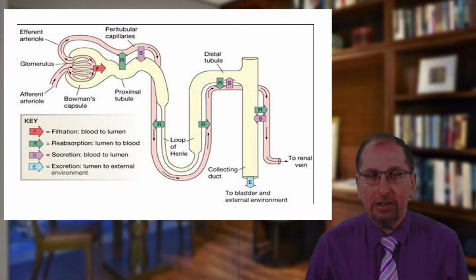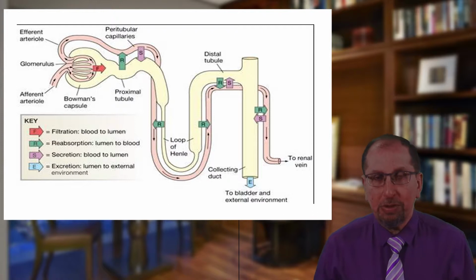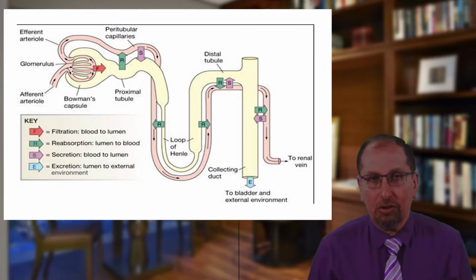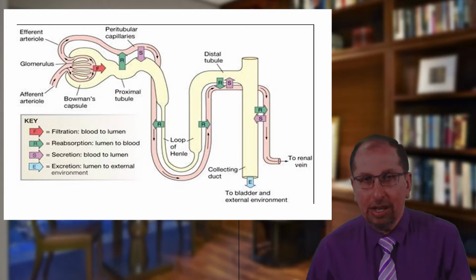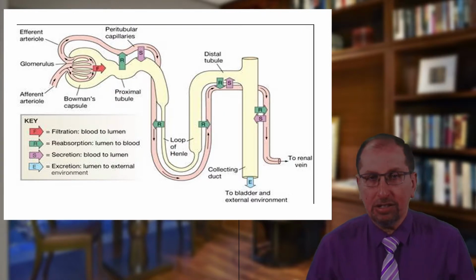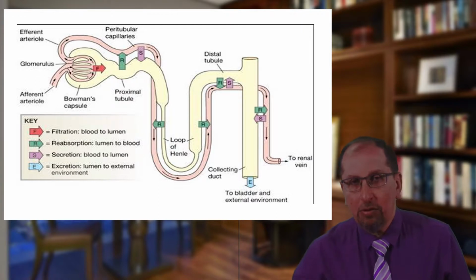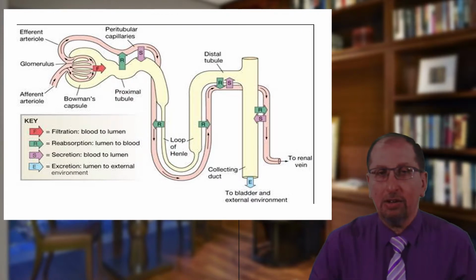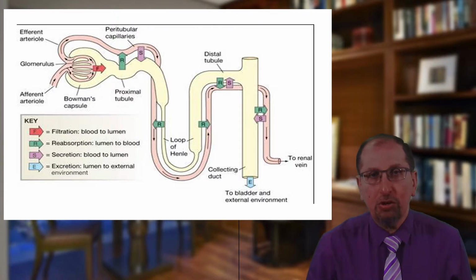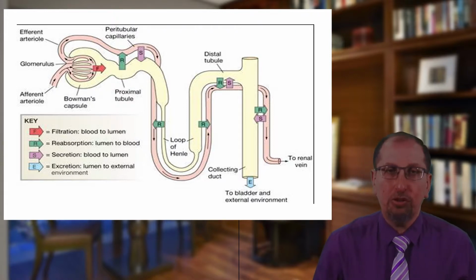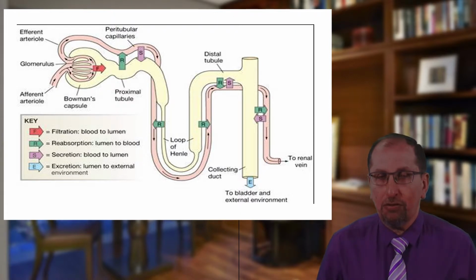So filtration is the first step, and by this we mean everything should come out of the blood into the lumen. Now the second step is when you look at the stuff that you got out of your closet and you start saying, oh, I want these jeans, I want that shirt, I want this, I want that. And this is called reabsorption. And reabsorption occurs in the kidney tubules, especially in the proximal convoluted tubules.